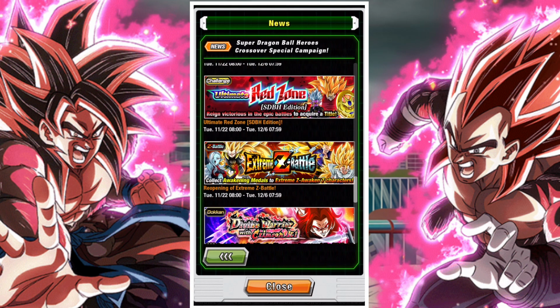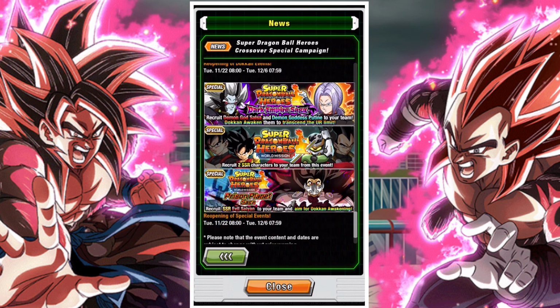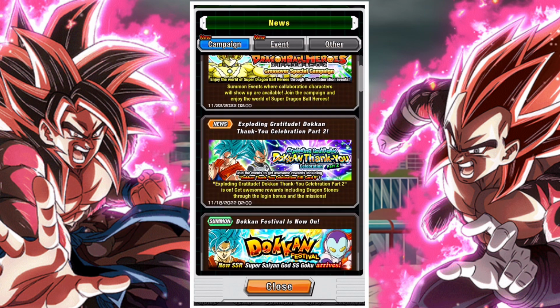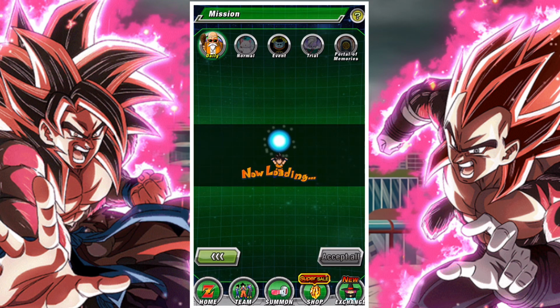In total, a pretty decent amount of stones. The red zone does make up a lot of it, so if you can't do the red zone, you're not going to be able to get all the stones. But the Extreme Z battle and the login bonus give you about 52 stones. The new Dokkan event makes it 54, you get about 60 there. So there's 120 stones in total between all of the events, which is nice. Obviously it doesn't warrant going crazy with the stones, but it is nice to be able to get 100 or so stones over the next week. But 45 of those depend on your ability to do the red zone.